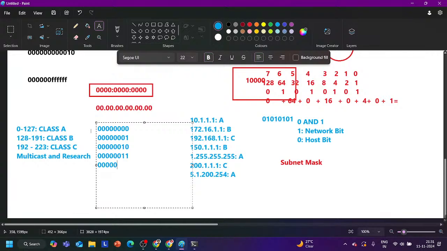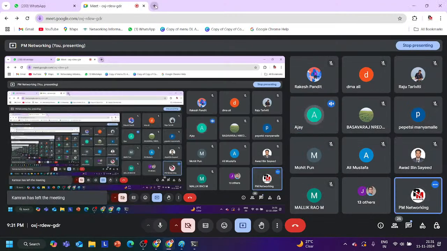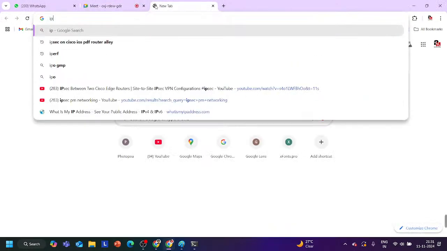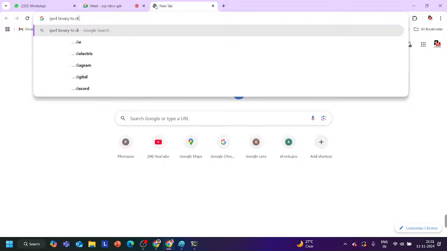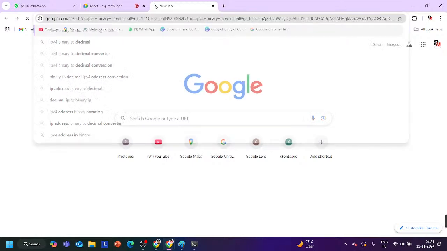The next value is going to be 1, 0, 0, 1, 0, 1, right? And the last value is going to be 8 times 1, right? And you can find the decimal value for all these binaries. Or you can find it on Google as well. Binary to decimal, we can say.